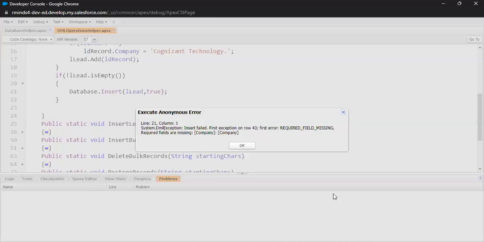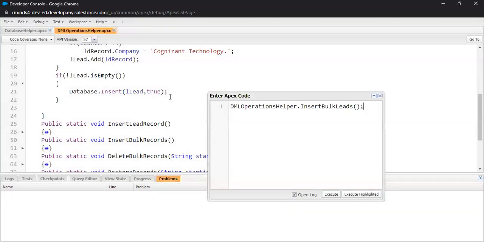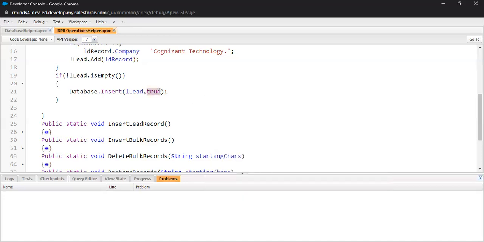Okay. Right. So this parameter which we passed true, it is acting as same as our DML statement. So we need to pass it as false. So when we pass it as false, then we are telling the Database.insert method that you go ahead and act and follow the non partial processing mechanism, ignore the records which have errors, and please gather that information and give it to me. So that we are saying it. But yes, that gathering and giving it to us, we will have to handle it.